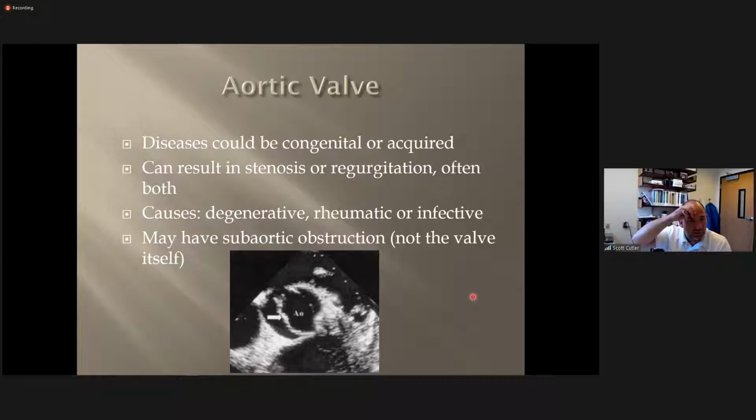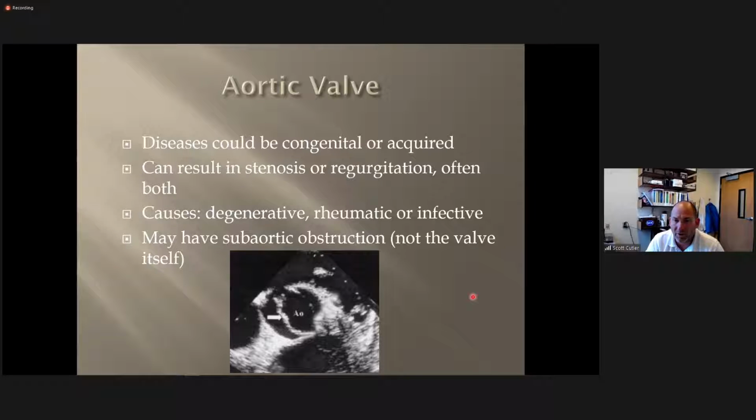So the causes of these can be degenerative. Of aortic valve disease, generally speaking, it could be a degenerative cause, meaning that it just kind of breaks down over time like our cars. It could be a rheumatic process. People that had rheumatic fever back in the day, or in other countries currently, where rheumatic fever is still pretty prominent and they don't have treatment for it like we have here in the US. You'll see often valvular stenosis because of rheumatic fever damage to valves.